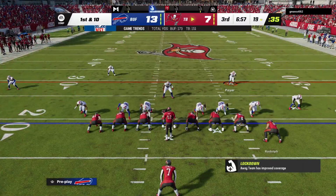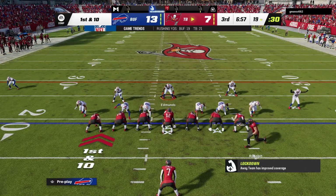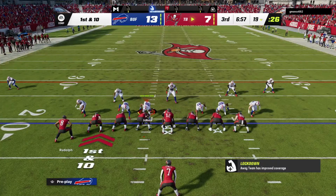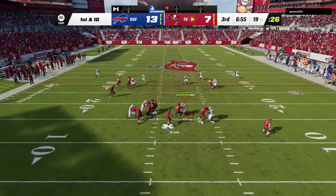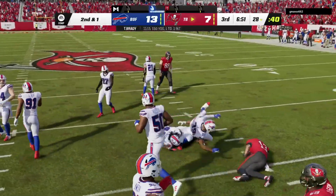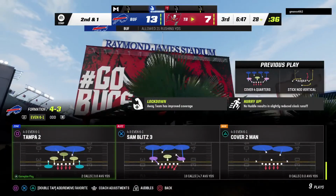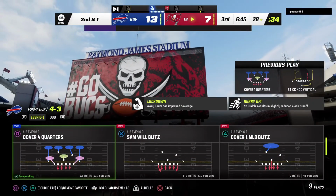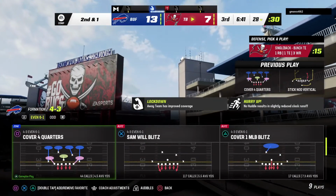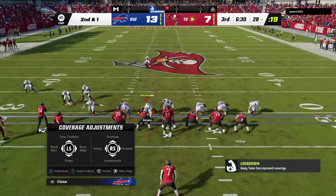The Bucs offense set to begin their next possession. This offense, Charles, had a strong first half throwing the football, at least in terms of yardage, but that hasn't translated so far on the scoreboard as they begin the third quarter here, trailing and looking for a little momentum. Yeah, you're right about that because, let's face it, in the first half, most of their focus was in the passing game. And to their credit, resulted in a healthy amount of yardage. So I would think that at halftime, they're going to anticipate that defense loosening up a little bit to try and cover the passing lanes. They've got to get the running game going, and there should be some gaps to run through now.